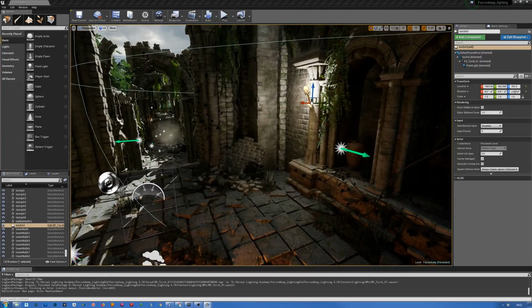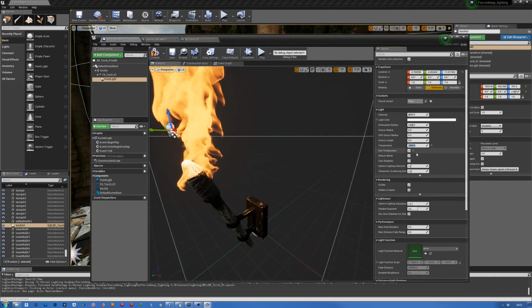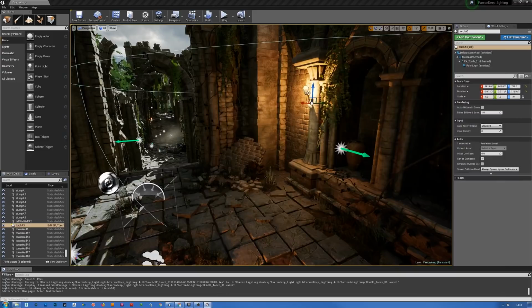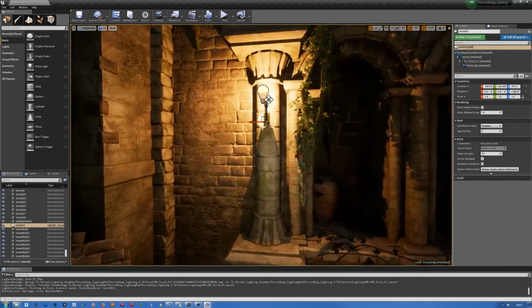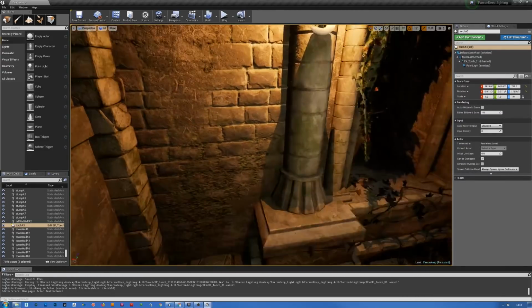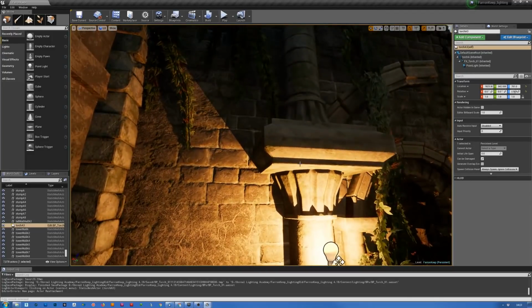And so what I also want to do is use Kelvin for the temperature. And for now, I'm going to use 2500 Kelvin as the temperature for the light source. We got shadows turned on, so we will get a nice baked shadow here from this, and from these things too.